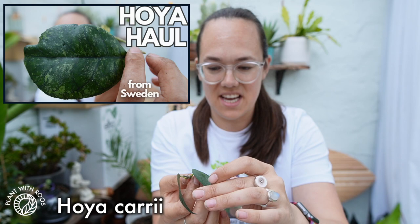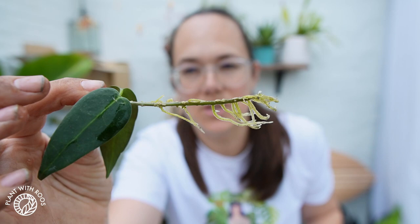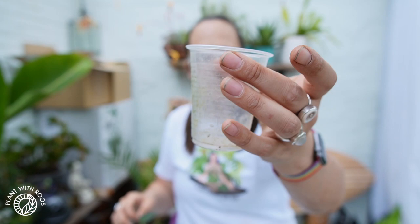We're also gonna pot up this Hoya Carrie that I showed in last week's Hoya Hole video. If you haven't seen that yet, you can check it. I will link it. It is such a cool Hoya, like I said in that video too. It's the only one that looks kind of velvety and anthurium-y, and it has rooted really well. So I'm gonna pot this up, I think into soil, little pot somewhere, maybe this one, because it's quite long.